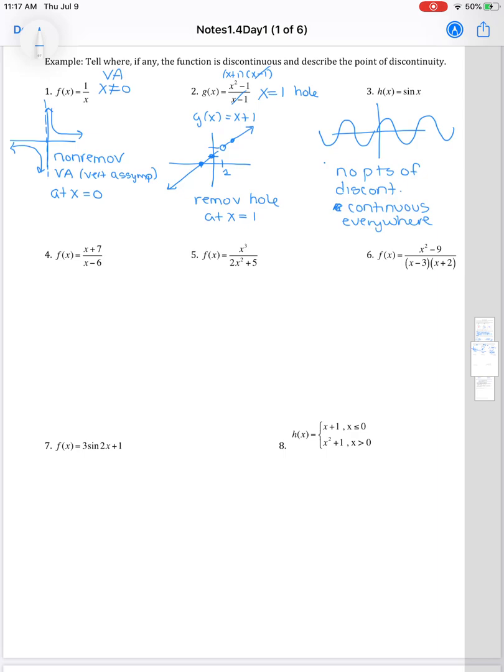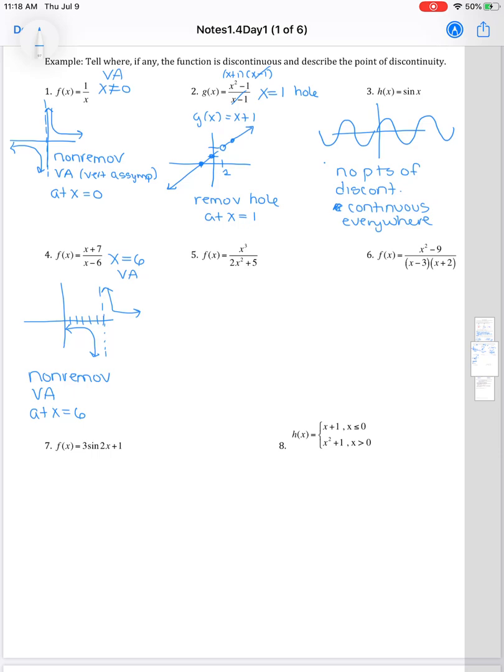All right, 4 is similar to 1. If you look at the denominator, we know that x can't be equal to 6, but it doesn't cancel, which means we have a vertical asymptote. So you go to 1, 2, 3, 4, 5, 6. You can draw yourself a dotted line. And when you sub values in to the right of 6 and to the left of 6, you will find that your 2 little arches are going to be very similar to what you had in example 1. So now we have a non-removable vertical asymptote, VA, at x equals 6 for that one.